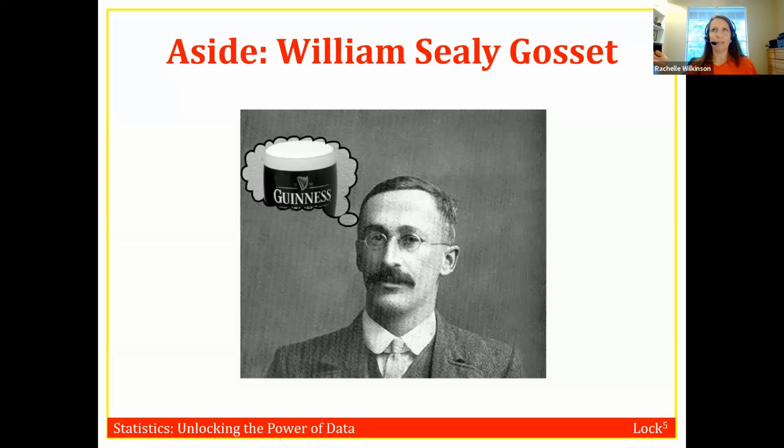So he invented, I don't know if it's invented, like I said, I'm not sure exactly what the right terminology is, but he discovered, invented, came up with the t-distributions. So that's where they came from. But he didn't want anybody to know that he was secretly doing statistics because they might think he was a nerd. So he published under the pseudonym of Student T, and that's how the t-distribution became known as the t-distribution.